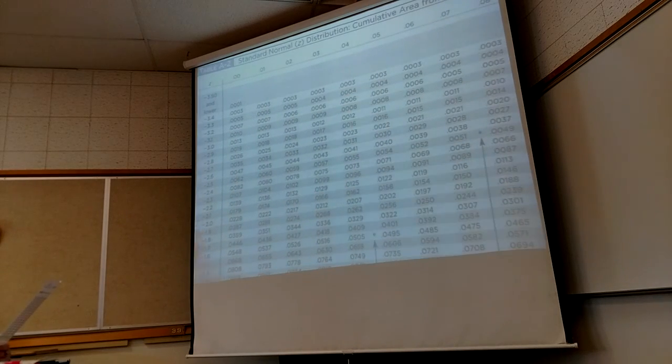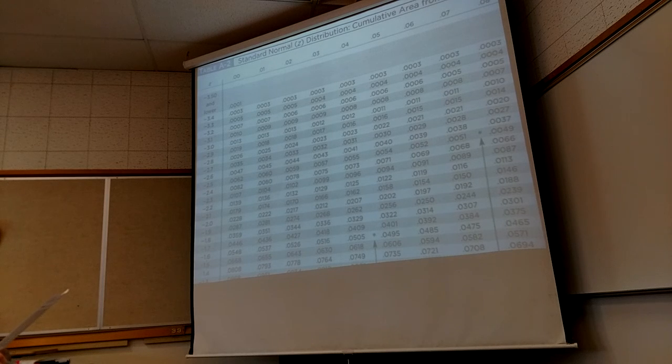So see how they're not changing very much back here. Look, they're not changing at all way down here. Why are they not changing very much down there? Because there's very, very little stuff down there. So as I move, I'm not picking up a lot. But the closer I get to the mean, the more stuff I'm picking up, the quicker it changes. That's another reason why I like you to use this chart, to get you used to how the probabilities flow through this thing.